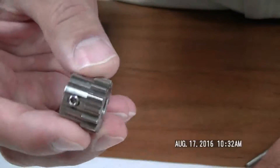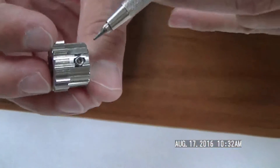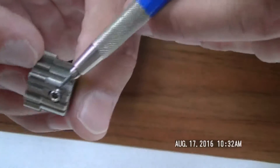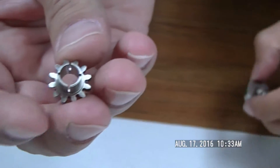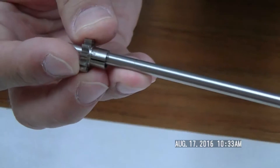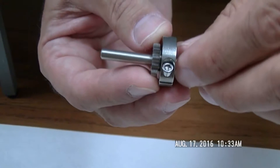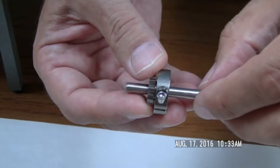Here's another gear — this is a set screw setup where the set screw goes right through the gear teeth, which is fine since the teeth themselves are doing all the work. We machine this area down, which makes it a hub. Next, this is another spur gear called a clamping or split hub setup. The shaft goes through the gear, then we put this clamp over the gear, tighten the screw, and this locks the gear onto the shaft. It's easy to adjust and remove.